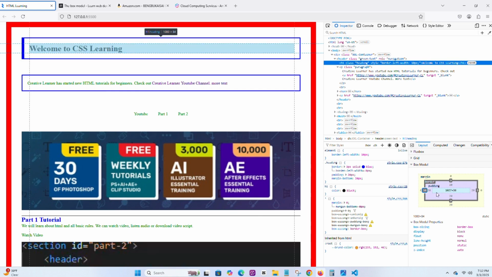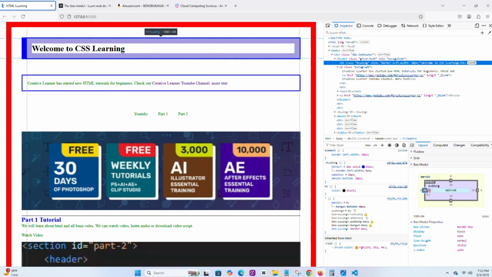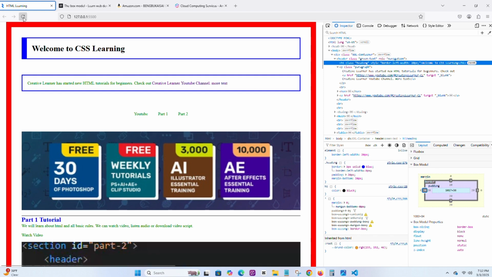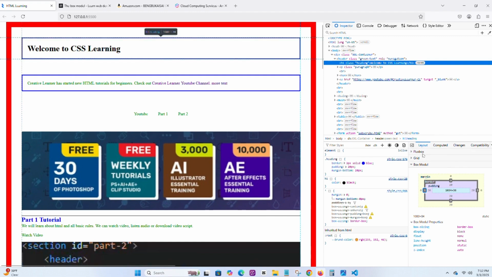If you really want to change it to 20 pixels, that's the way to edit it using the developer tool, but it will not apply if you refresh your browser. It will remove everything again. That's how the developer tool is set up. So it's a quick way to review and check it. That's how you can use the dev tool.